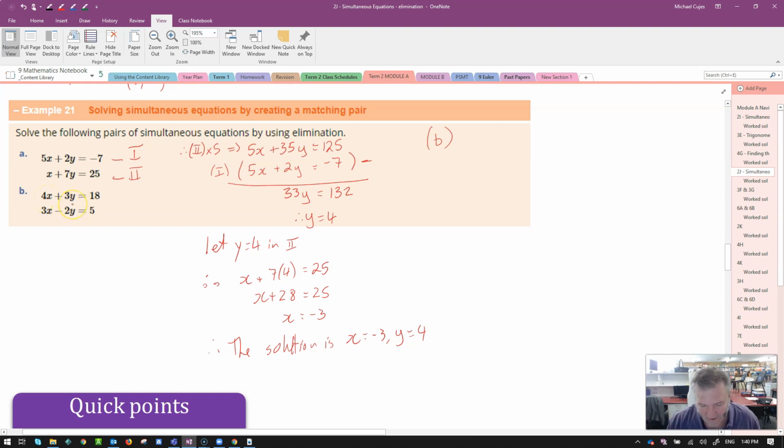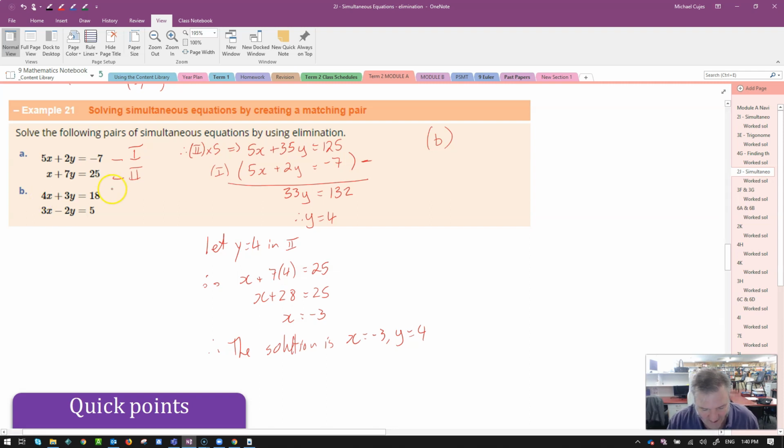What we do in that situation, I'll just start you off and then I'll let you go from there, is you try and make either the x's the same or the y's the same by finding the lowest common multiple. So I could have 3 and 4 both go into 12, so I can multiply the top equation by 3, the bottom one by 4, and then my x's would be the same. But if I've got one positive and one negative, I usually like to do those two coefficients, get them the same size, because then I can add rather than subtract. And we all know adding's easier.